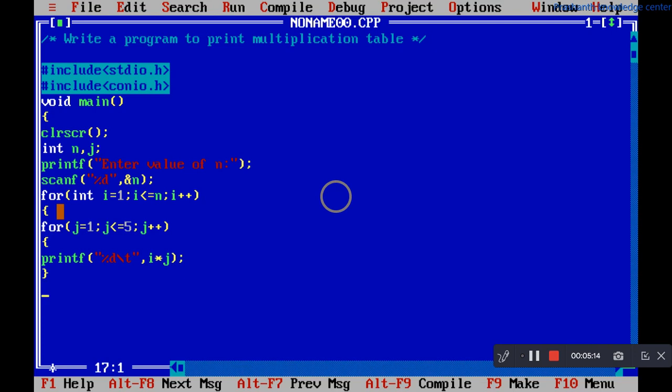Now I will close this for loop, and in the second for loop I will write slash n means second line. It will go to the next line after exiting this for loop.